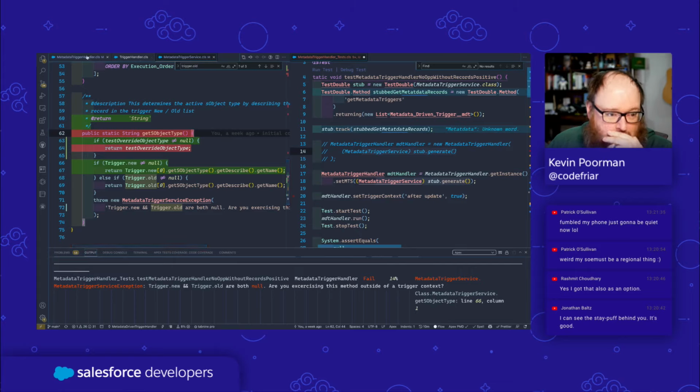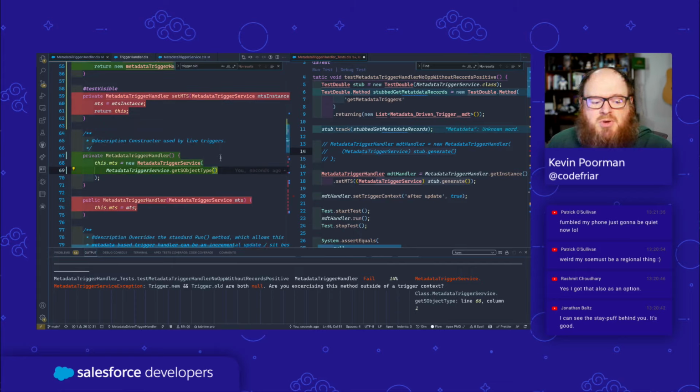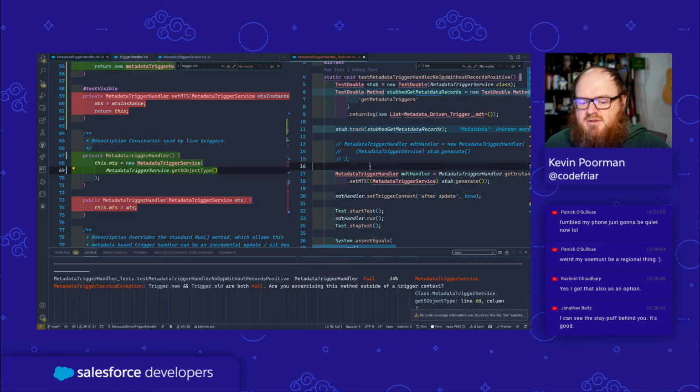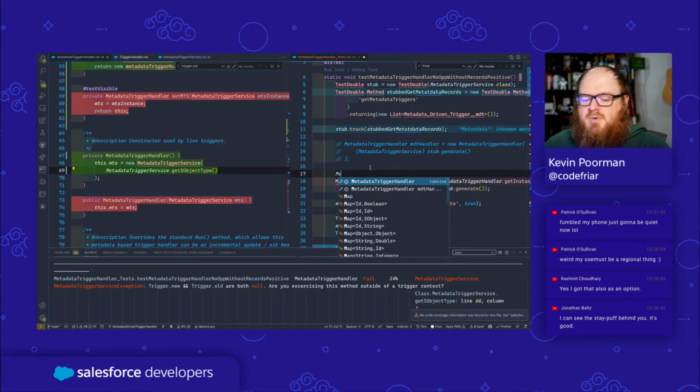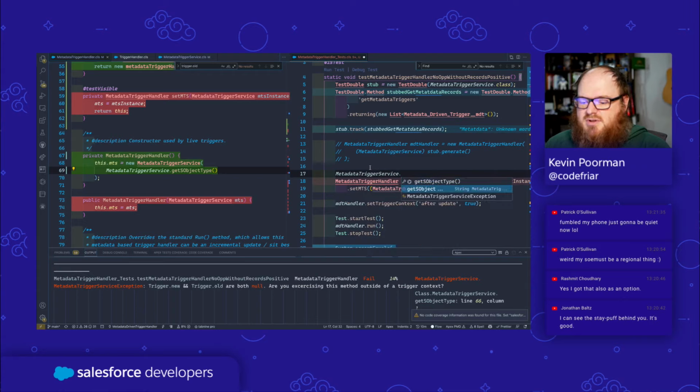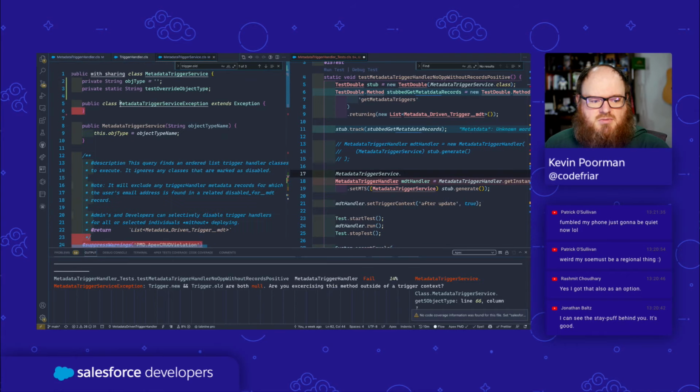No. Nope, that's not true, because it's static. So what we can do is we can say our metadata trigger service dot. I did make that static, right? This is public private static.